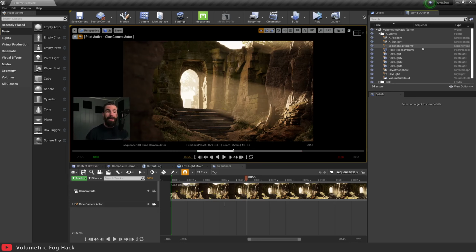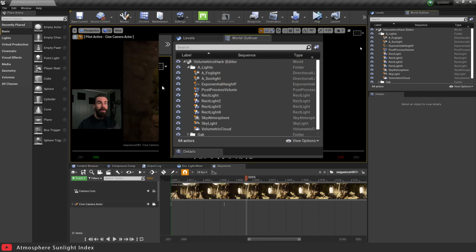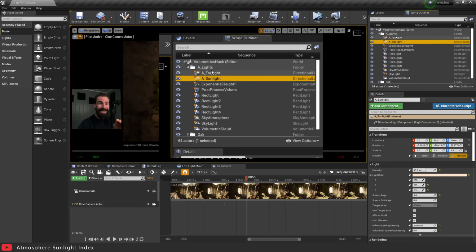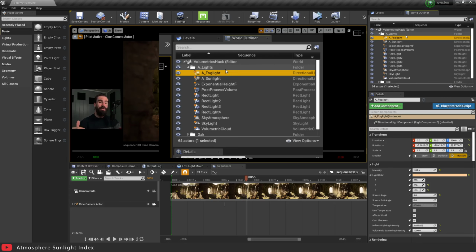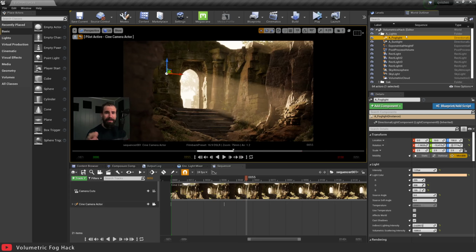So my running theory as to how to solve this issue is to go into the outliner and make sure that your fog light is above the sunlight in the hierarchy of the outliner. Now, the outliner is entirely alphabetically sorted. You can't just move things around, so it is on top of the sunlight like this, in this particular order. I think it has to do with the way that it gets loaded into the scene when you open your level. This is just a theory, don't quote me on this, but that's what seems to fix the issue for me. So your mileage may vary, play around with that, give it a try, and let me know in the comments below if you found a solution.